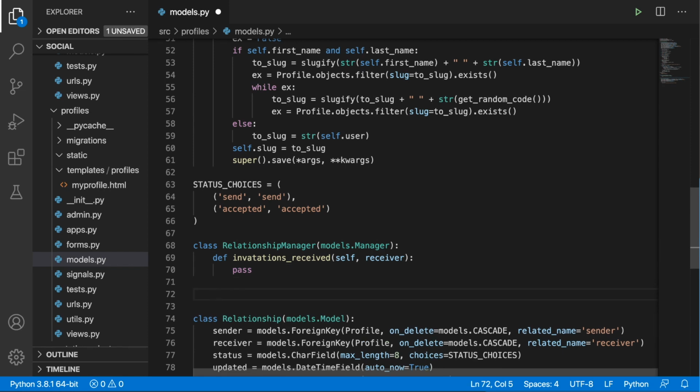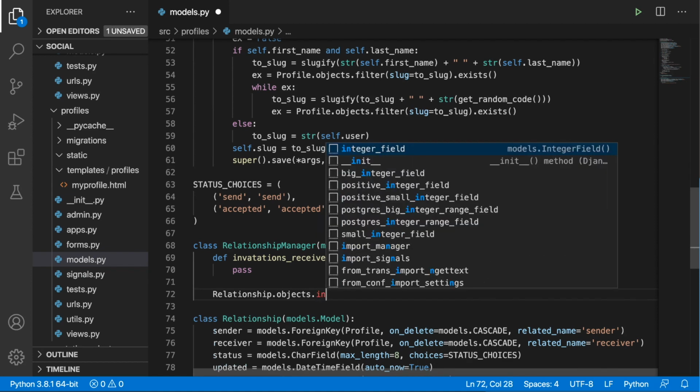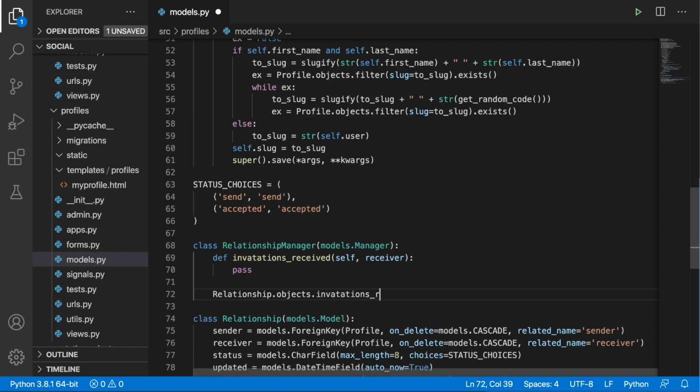Instead of writing in the views.py something like Relationship.objects.all or filter, we are going to write down invitations_received, and we are going to pass this, let's call this my_profile as the variable, and this will give us all the relationships received for this particular profile. So hopefully this is understandable.